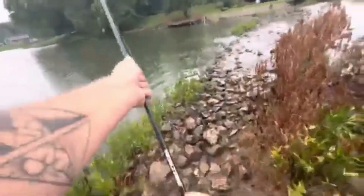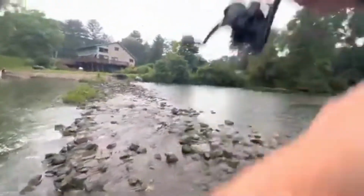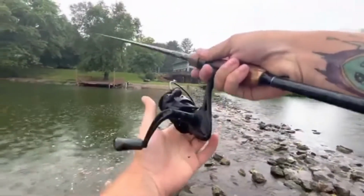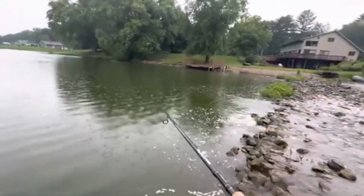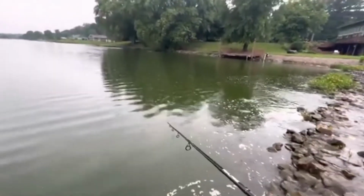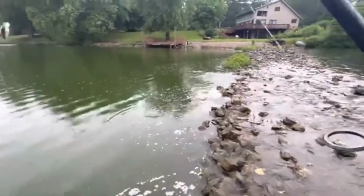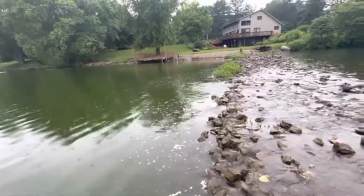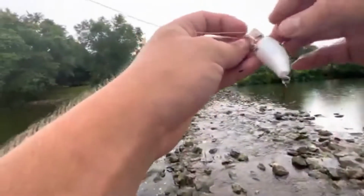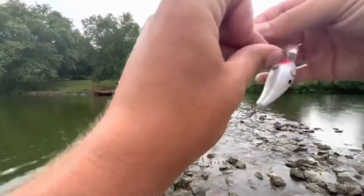Oh, that rain's picking up pretty good. Good cast. Oh, I'm already on, boy. I'm off. Lost it immediately. That was a decent fish, too. Dang it! If only I was good at fishing.